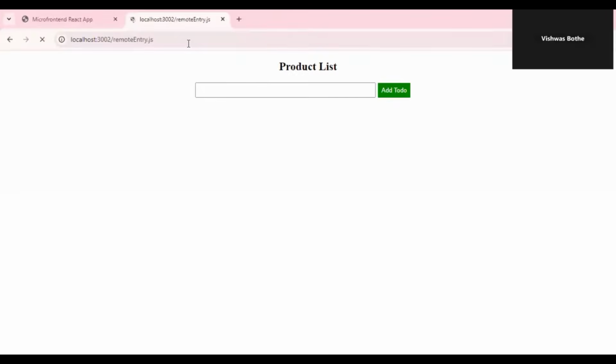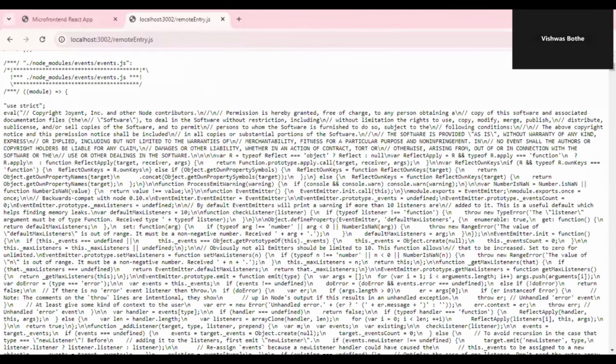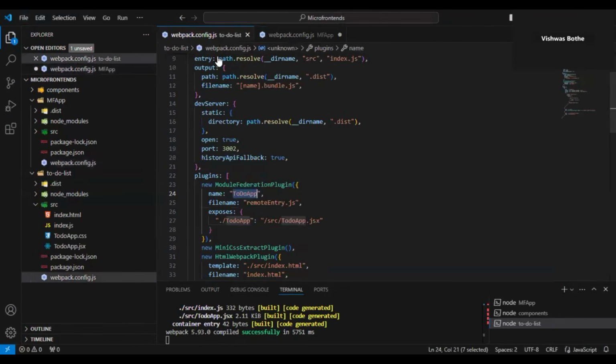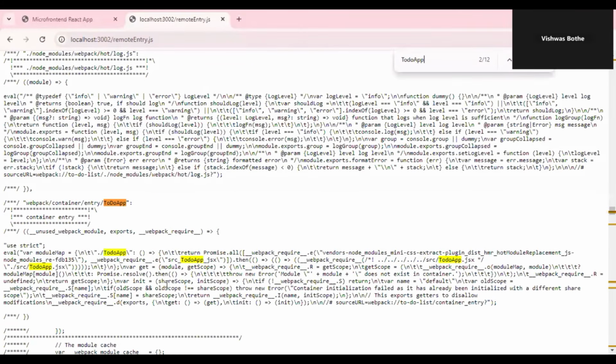So if you go here and look for the remoteEntry.js, we will find it. And if you want to find a particular component that we are exporting, you will also see that here. So not here, but here. In the exposes, we will see the to-do app component.